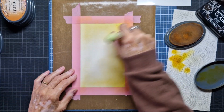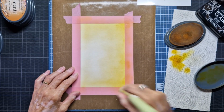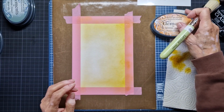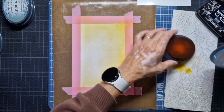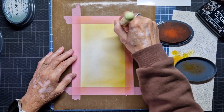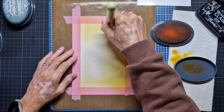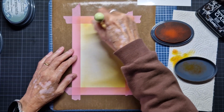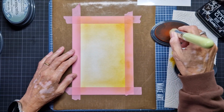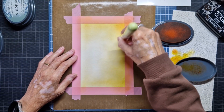And I don't bother this side very much because the leaves are coming there. So, and I think this is enough. Then I use the same brush and I go over to Russet Orange. Only at the edges, not too much. And I can make it darker at a later time if I think it's not enough, but at first I'm a little bit cautious.